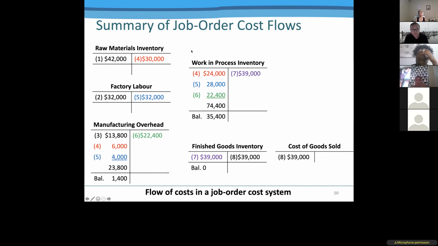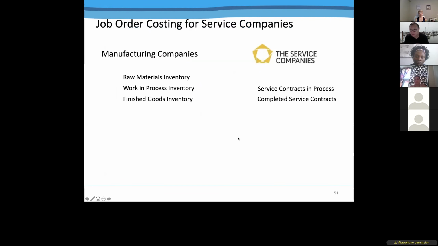I had a quick question. Yeah, go ahead. So I know you described manufacturing overhead as a clearing account, and I think on the test it said that the raw materials account is a control account. Could you briefly explain what a control account is? So basically, this is your inventory, right? These accounts are on your balance sheet. These are the 3 inventories that you're going to present on the balance sheet, right?